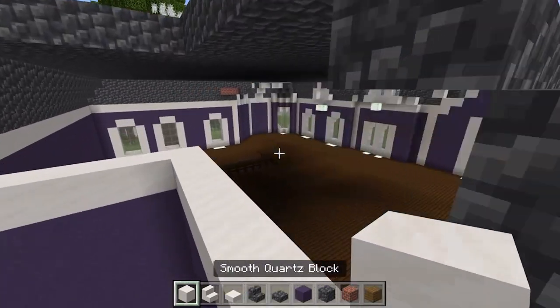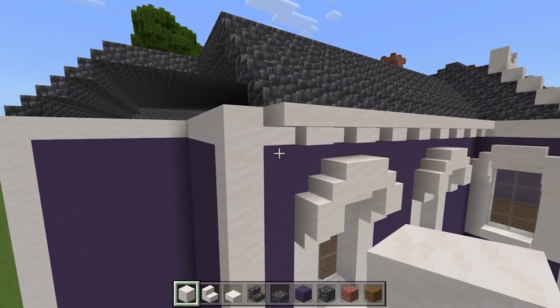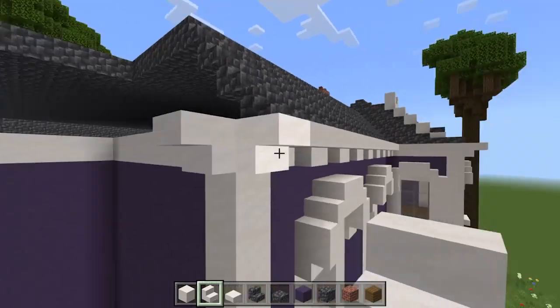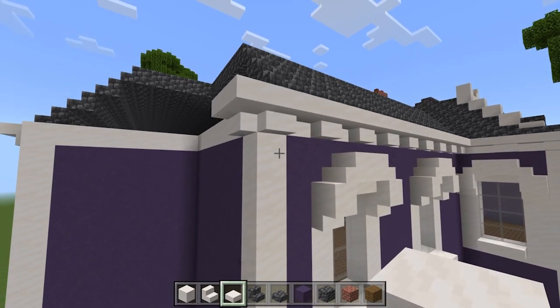And obviously, not so airtight. You're going to get a lot of rain in here. So let's go ahead and come down to our trim again over here on the roof. We'll take ourselves an upside down stair here and one directly around the corner. We're going to connect them via a slab just in here.